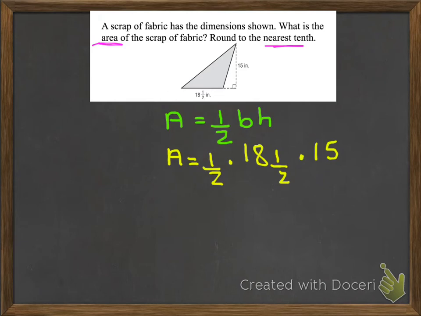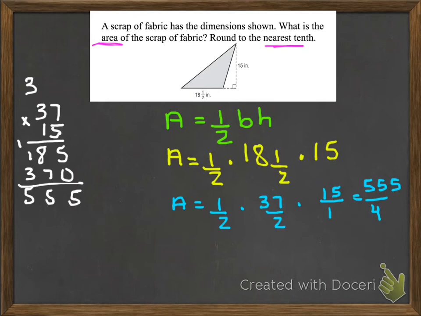All right, and as I was saying about it being a good lesson, it's because I have many students who ask me, how do you know when to use which formula? Does it matter? It doesn't necessarily matter, but it matters sometimes with regard to it makes it easier. So now let's go ahead and multiply this all out. Here you can see that I went ahead and multiplied it as fractions. The 2's don't really cross simplify out with anything, so we went ahead and multiplied straight across. We got 555 over 4. So now we're just going to go ahead and do that division.